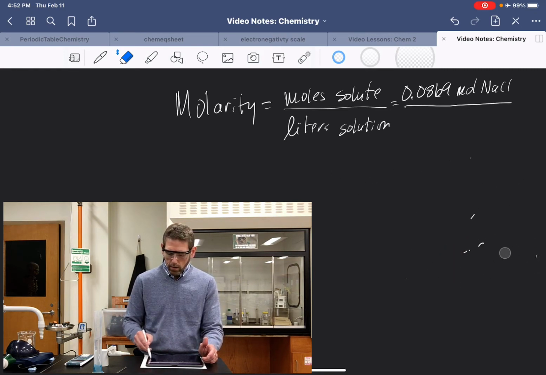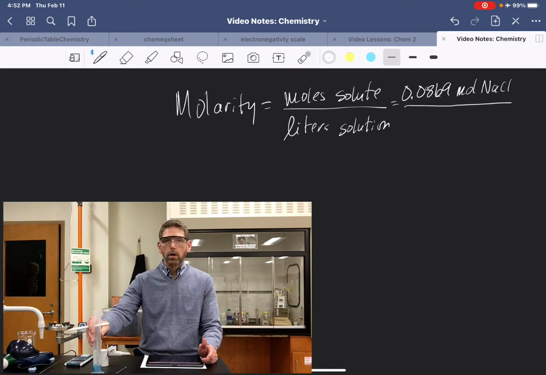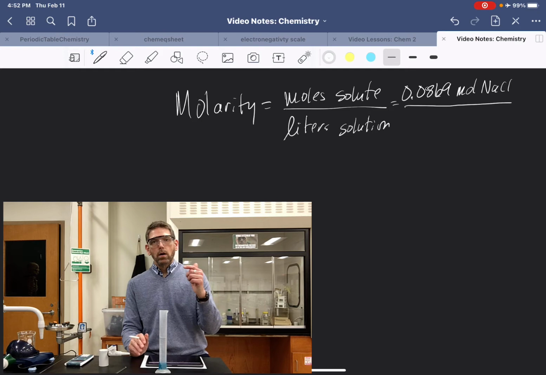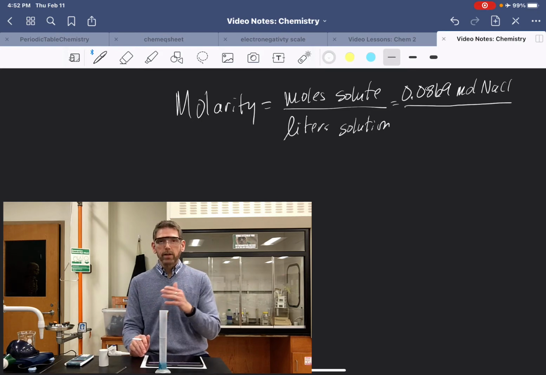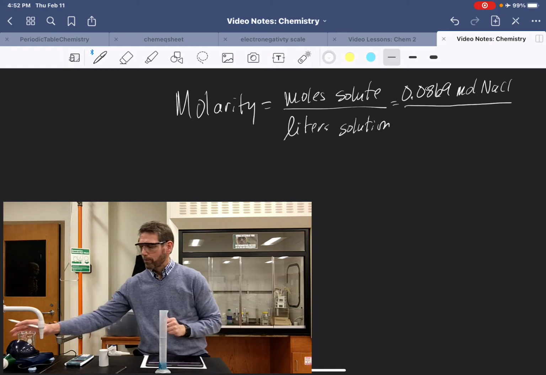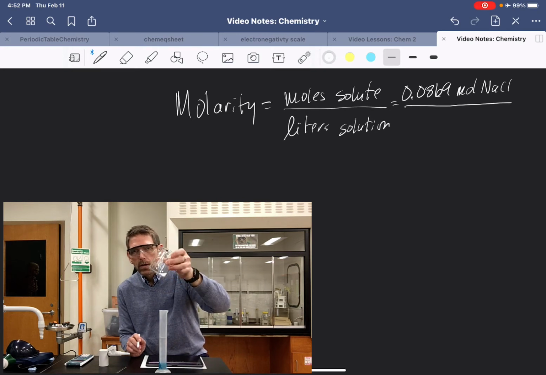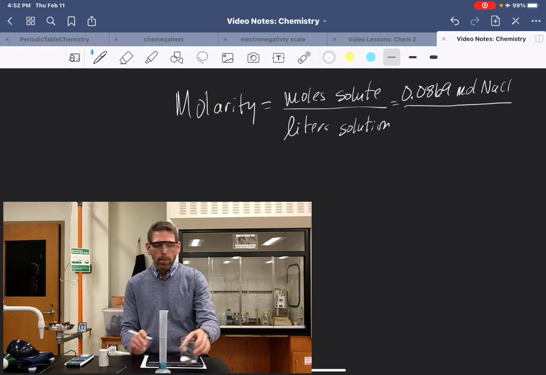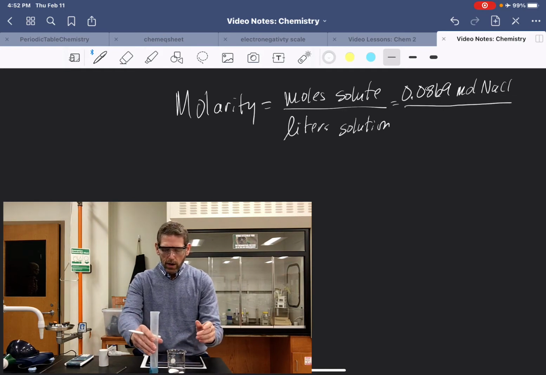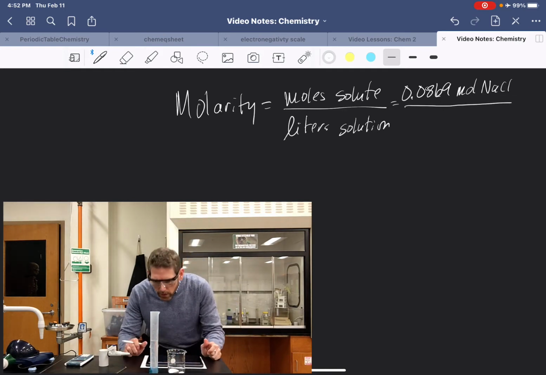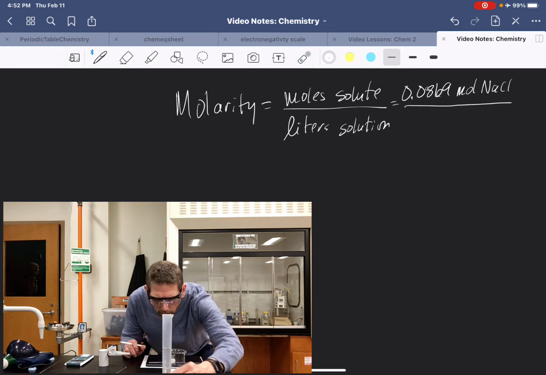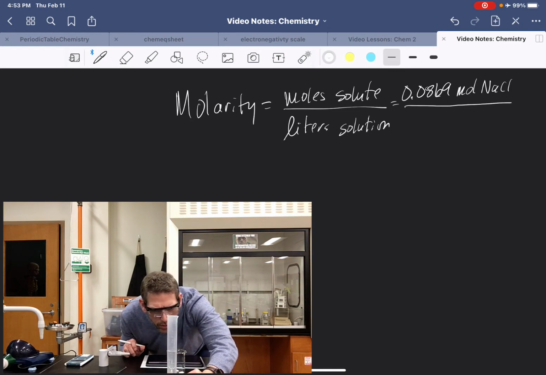And now what we're going to do is deal with the liquid part. And this makes me nervous having this right next to my iPad, so I'm going to be very, very careful here. So I have, and you can see here, that there's salt in there. Now what I have to do is get down to eye level and do a really, really good reading.